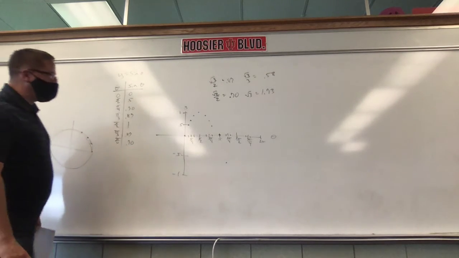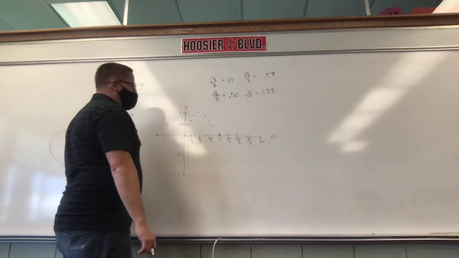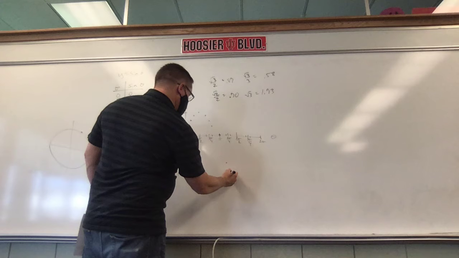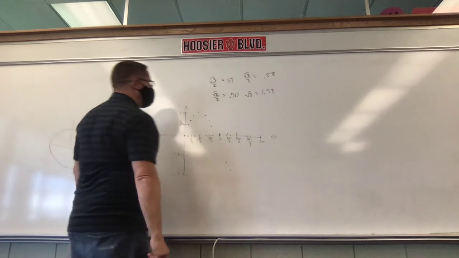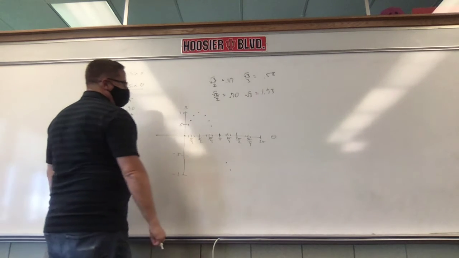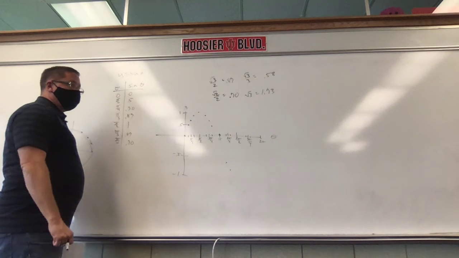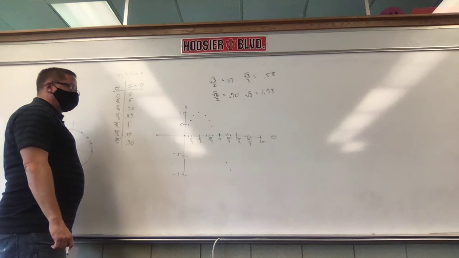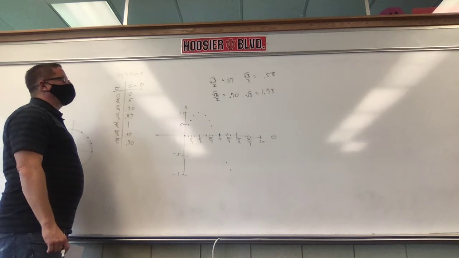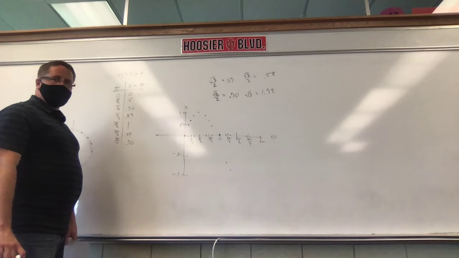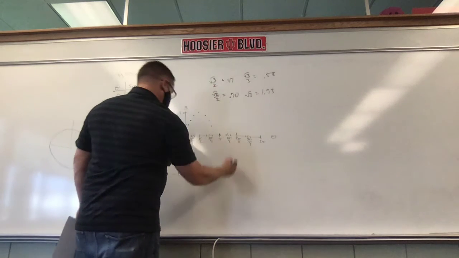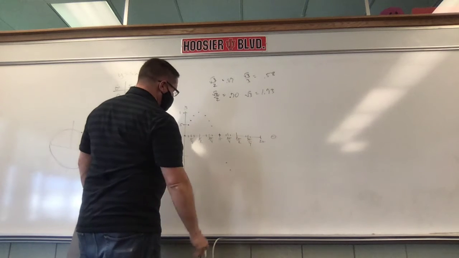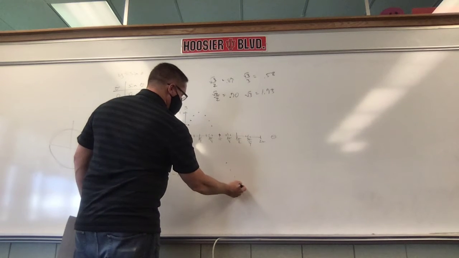At 5 pi over 4, what is it, negative radical 2 over 2? Yeah. Which is negative 0.7. So down about here. And what's after 5 pi over 4? Can't do these in my head. 4 pi over 3. Okay, 4 pi over 3, and what is that? Negative radical 3 over 2? Mm-hmm. Which is negative 0.87. So right about here. And at 3 pi over 2, what is it, negative 1?